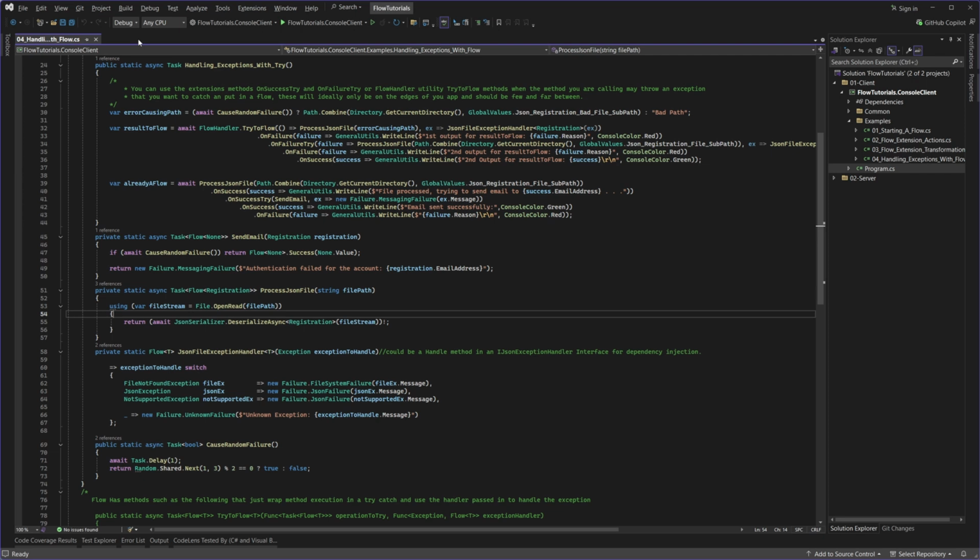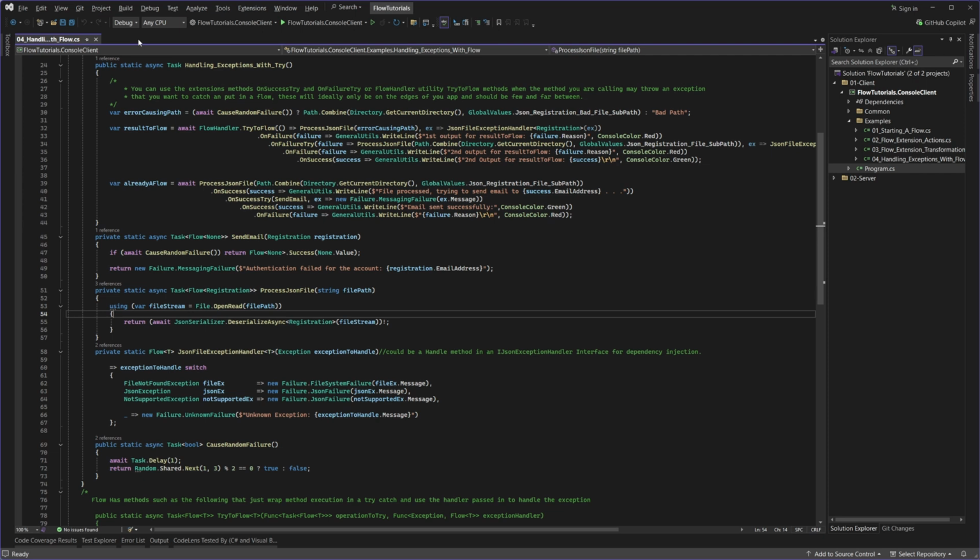We'll walk through two small scenarios that involve reading JSON files from disk and deserializing them into a registration record. In scenario 1, we try to read a potentially bad or missing file, and if it fails we fall back to another file. But instead of wrapping everything in try-catch blocks, we do it in a more functional way using the methods TryToFlow and OnFailureTry. Scenario 2, we again process a file, and if it's successful we pretend to send an email. This might fail, so we'll wrap it in an OnSuccessTry. Let's jump into the code.